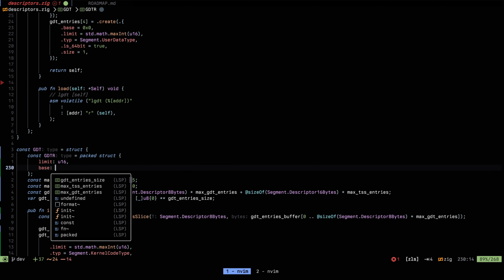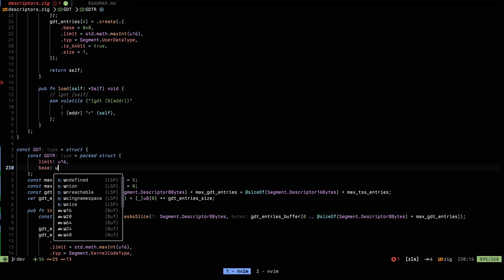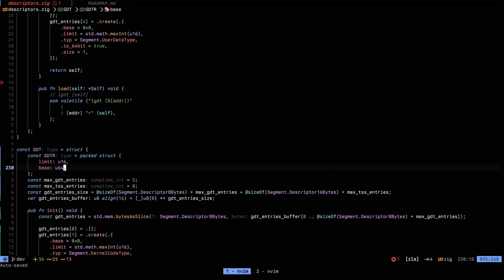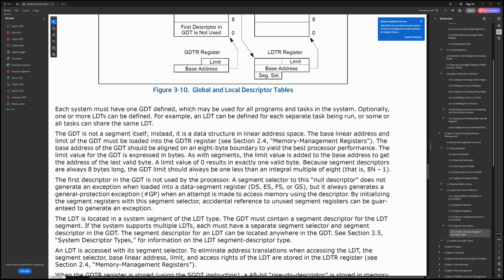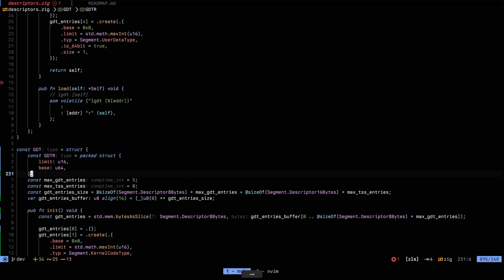And then we have a base, and actually the base can have a U64 in it. Let me just double check here. Yeah, in 64 bit mode, we can have 64 bits for the base address. That should be okay. Okay. Right. So that's fine.